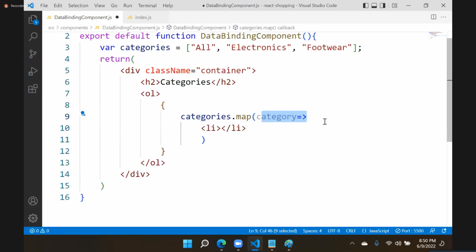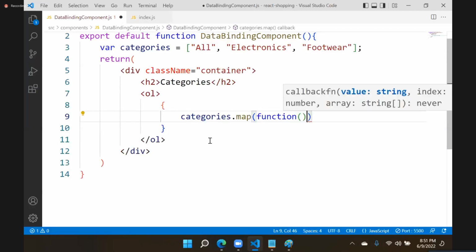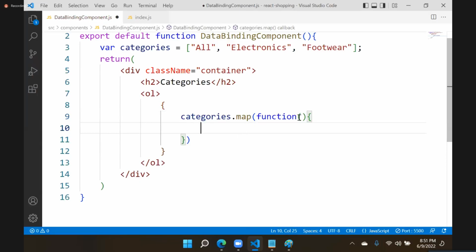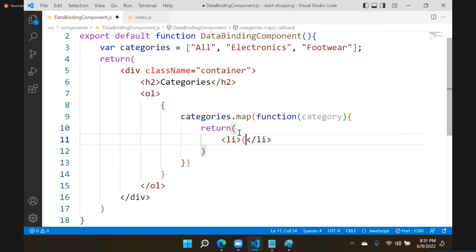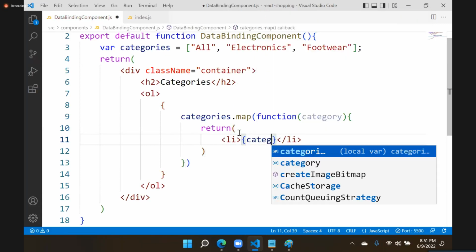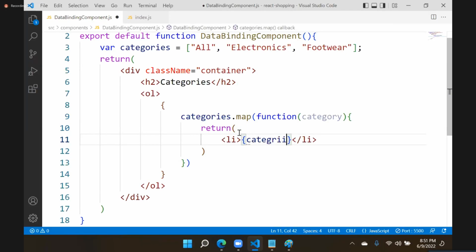Actually, how do we write it here? We write a function. In this function, we have to define a category, and we have to return a list item. In the list item, we have to present the category. That is, every category that you are reading, you have to access and present it.